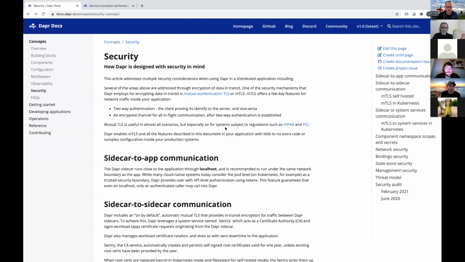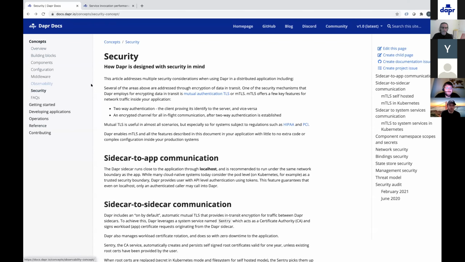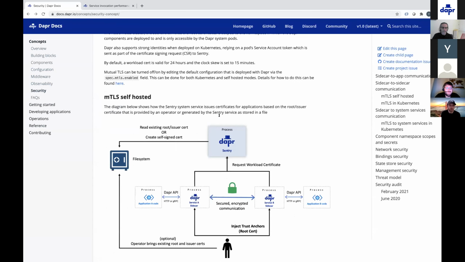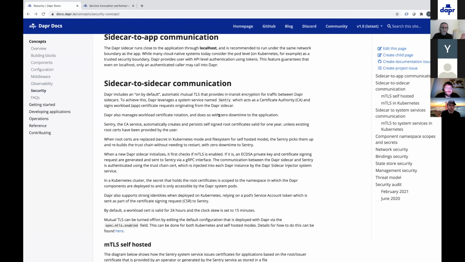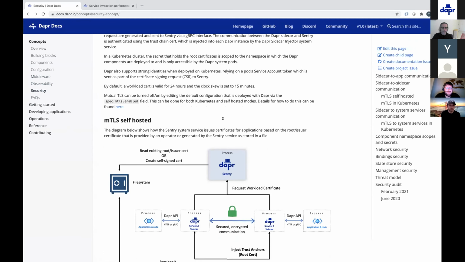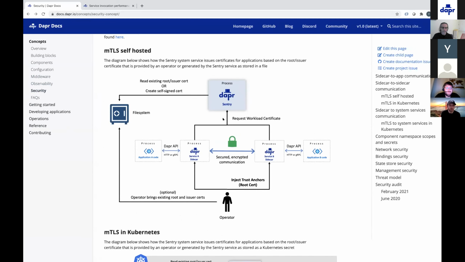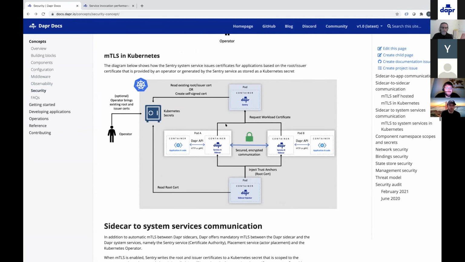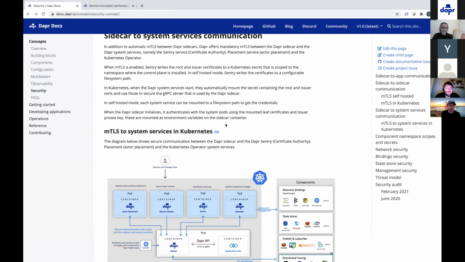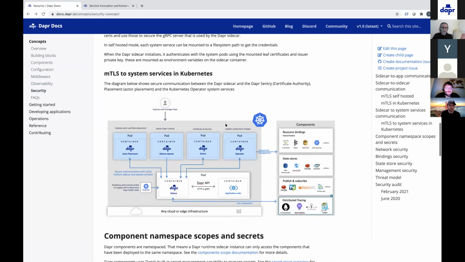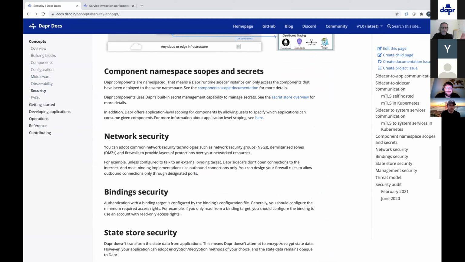We see it. Great. So we're going to talk about security now. The first thing I'm going to say about security is that inside of our docs page, if you go under concepts, we have this really nice security section which gives you a pretty good overview of all of the security features of Dapr and how it's implemented both in Kubernetes and in the self-hosted version, how it does authentication between the sidecar and the app, how mutual TLS is addressed, and some security features for establishing access only between a given application and secrets or components.